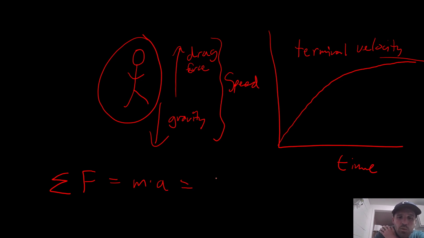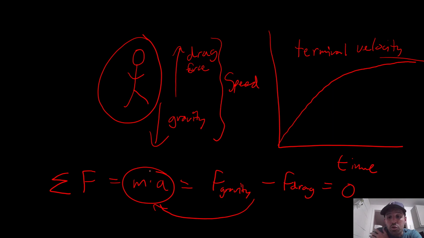So in this case, we're going to have our force from gravity minus our drag force. And if we're not accelerating, those are going to equal 0. If they are accelerating, then we can calculate the difference between those two, and we can figure out what our true acceleration term is. So bear with me here. Hopefully you've been introduced to Newton's three laws of motion. We're going to start applying these three laws of motion, and I hope this starts to sink in as we start to do our own calculations using these actual laws of motion.